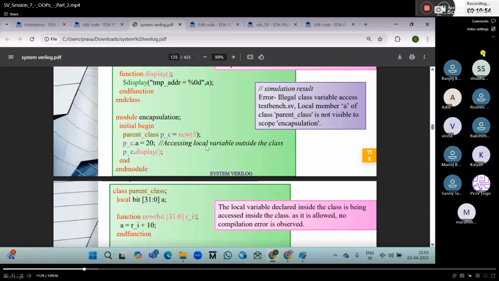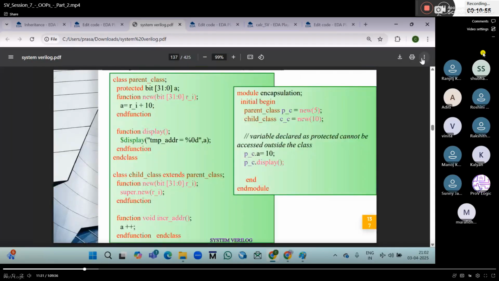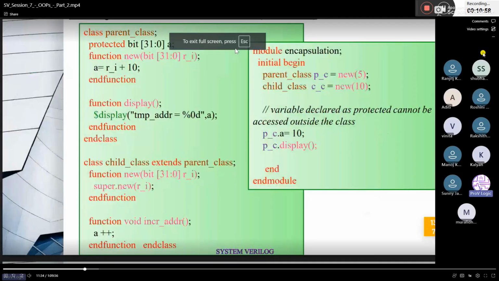Class parent class, protected A, the same we have written. Function display is also the same. But we took a child class because protected data can be accessed by a child, right? So class child extends parent class, function new, and here we wrote super.new of the argument, and A is incrementing here.